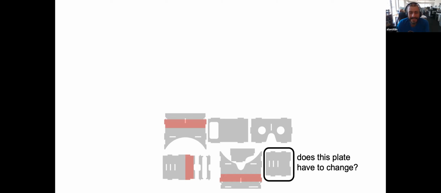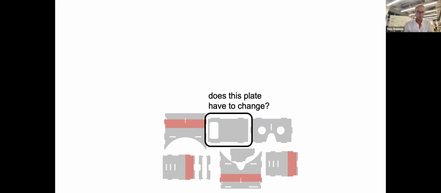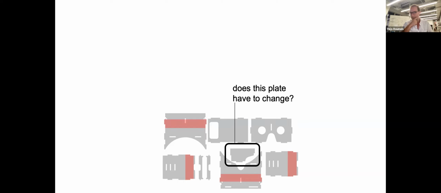No worries. So yeah, I would also change this plate, because if I have only one side plate, I need to modify both side plates again to create a nice straight extrusion. This is the plate that holds the lenses in place. You would not have to modify that one. Same with the back plate here that sits at the back of the device. And then there is this plate here in the middle that sits on top of your nose.